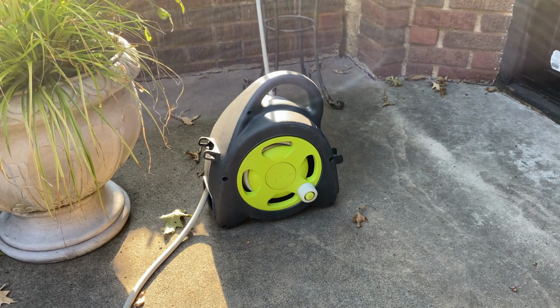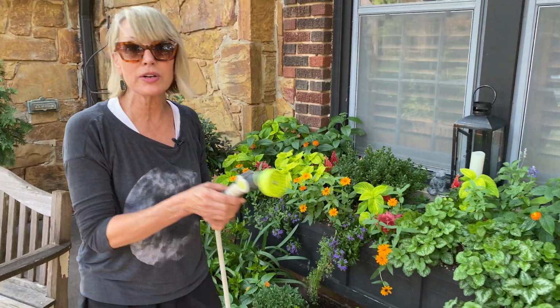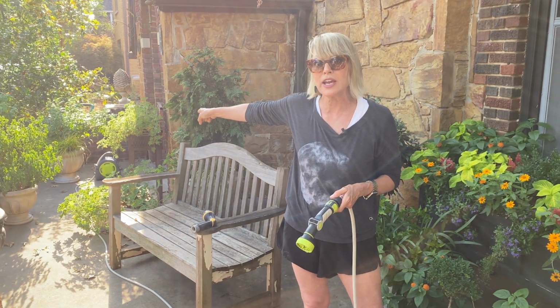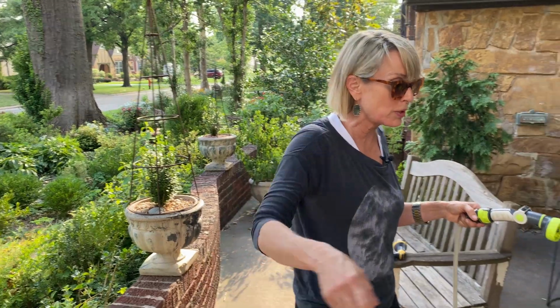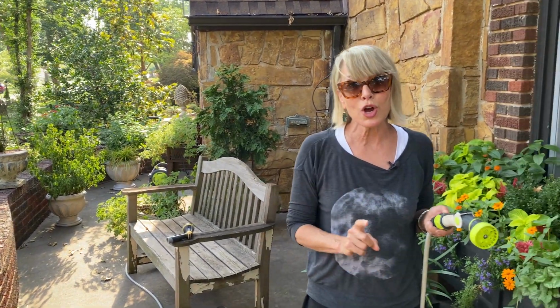I can contain it at the end of my porch, and then for watering my window box, for these pots right here, it's just very short. When I am finished, I can then wind it back up into its storage case, and I don't have to wrangle that long flexible hose all the way around this brick wall. It's a straight shot over the brick wall on the west side to my window box. So whenever possible, use a shorter hose when it will suffice, not a longer hose.